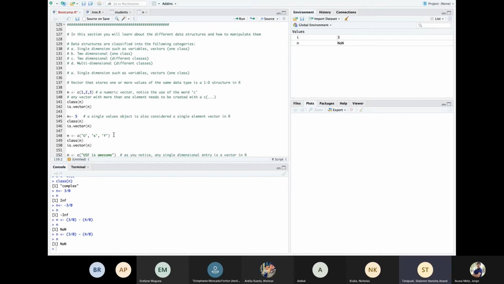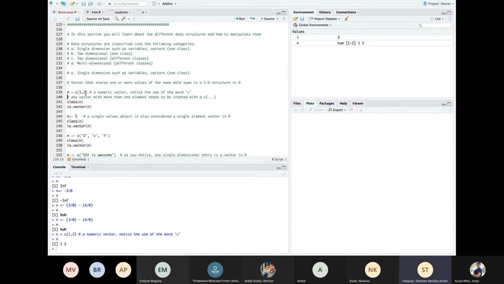So the way to create a vector is you assign a variable some name, n. This is the assignment operator. You could replace it with an equal to as well. And c is the keyword you use for creating an array. So you say c of 1, 2, 3. So you could create c of 1, 2 as well.